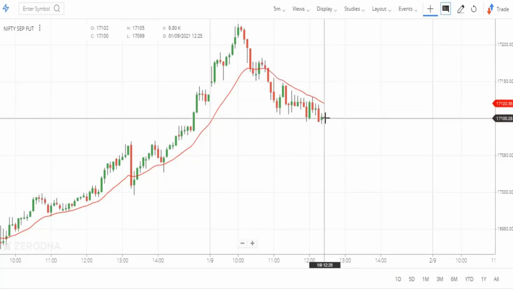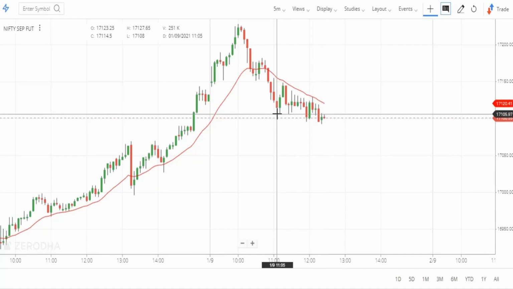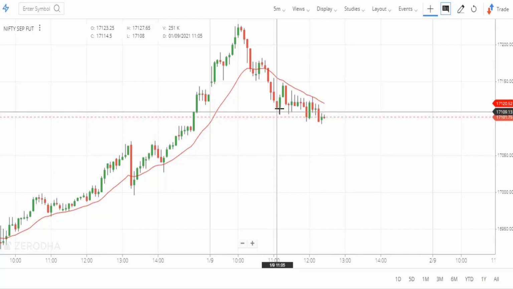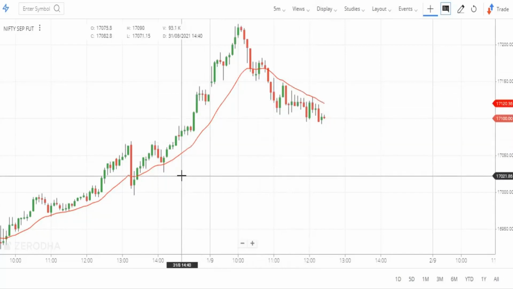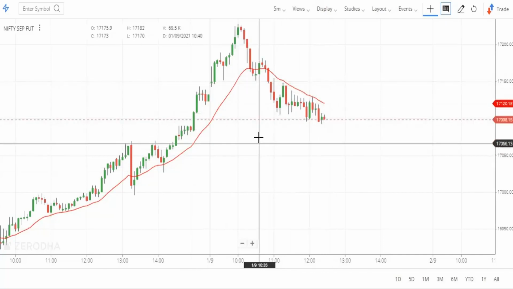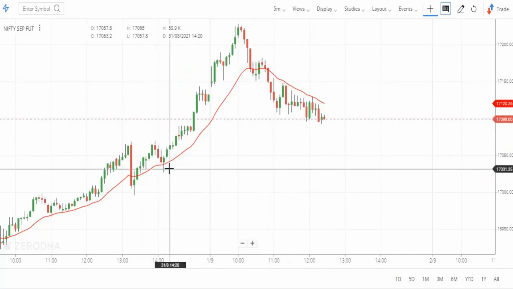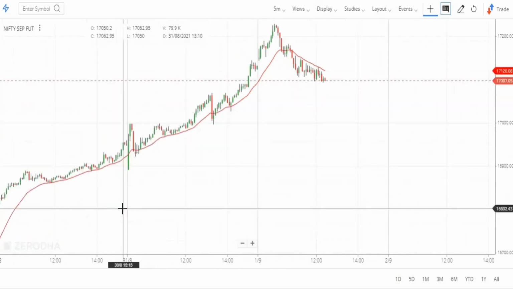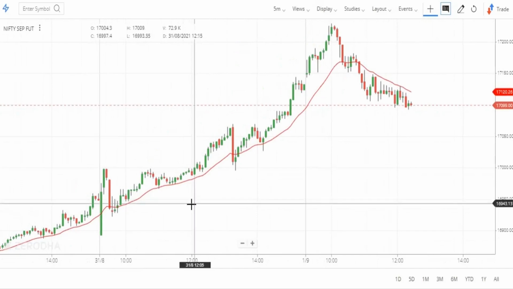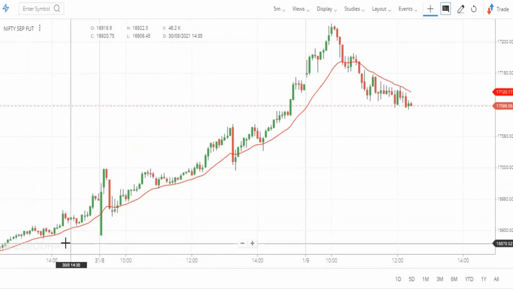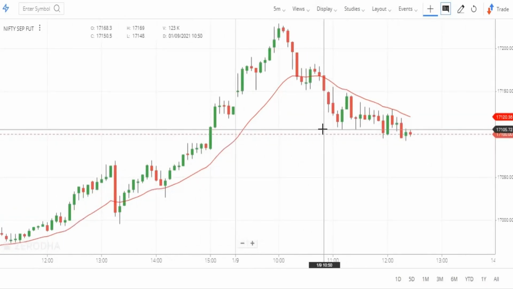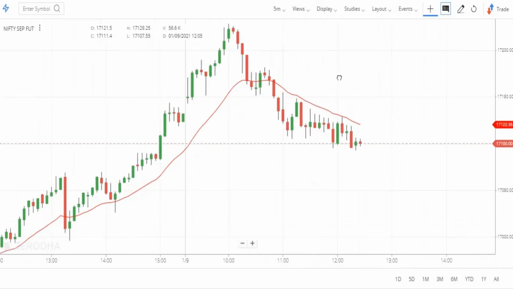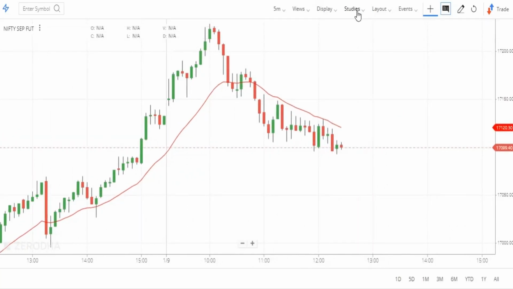Exponential moving average is good if you are not able to hold on to your profits for long, or you are having problems understanding markets on a larger scale. To be very honest, there's not much of a difference. It is all the same, but this is just a bit of a shrunk version of simple moving average. The simple moving average was giving a bit of space to the market. This works the same, just not giving much space. As you can see, the markets are taking support on the exponential moving average as well. The working principles are the same, just a shrunk version.